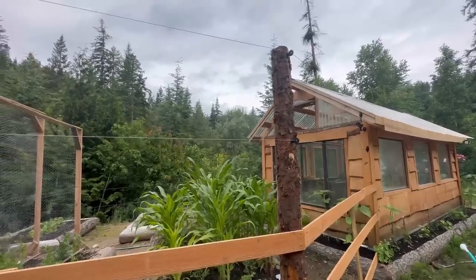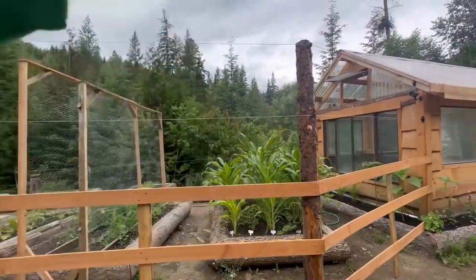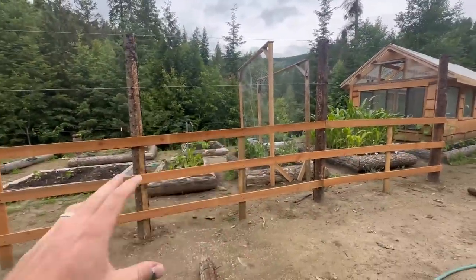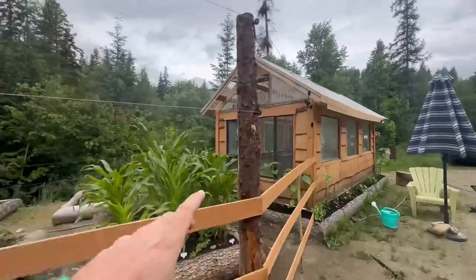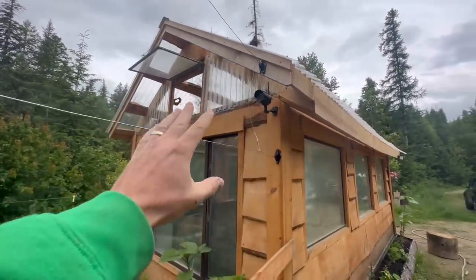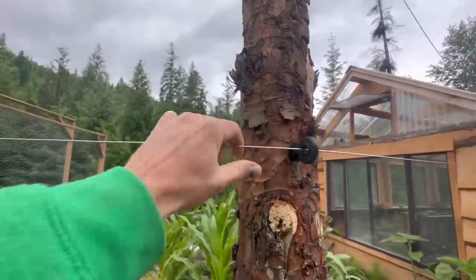Alright guys, next morning, back on the fence project. Let's get people caught up to speed on where we're at so we can get this thing wrapped up today. So yesterday, Liz and I went through and got all of the wire strung up. That now leaves us with one, two, three, four, five rows of — let's call it a deterrent for the deer. Obviously, this is not deer proof. A fence has to actually be pretty legit to be deer proof, so what Liz and I are going for right now is pretty deer resistant. We've actually switched to these little thread-in type of insulators for the wooden posts — much quicker than using the pin locks. We haven't completely moved away from the pin locks because there are applications where it's way better to use the pin lock, but the thread-in works really good. So we're stoked on that.